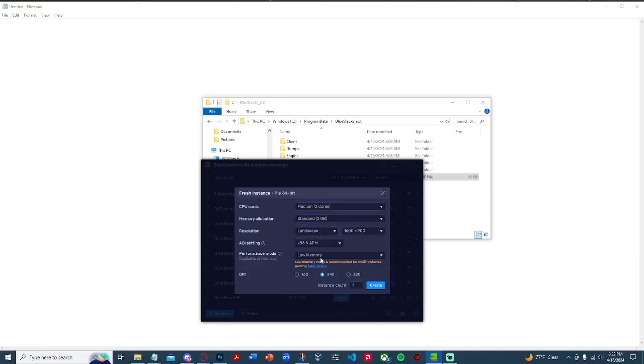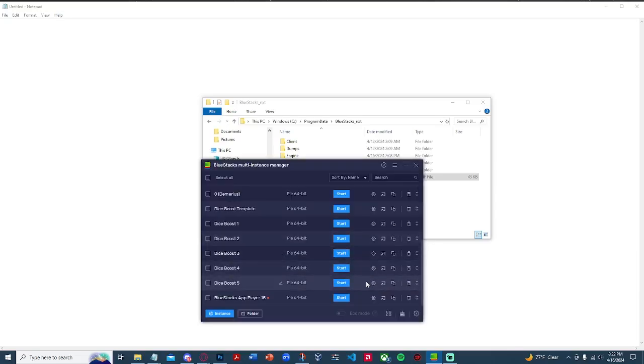So this is all good. All of these settings are good. I usually change it to portrait, and this is a good setting usually. You can do it lower if maybe you have a slower computer. And then for performance mode, I like to do high performance. That's just so you can reroll quicker. It just makes things quicker for me, in my opinion. So these settings right here are good.